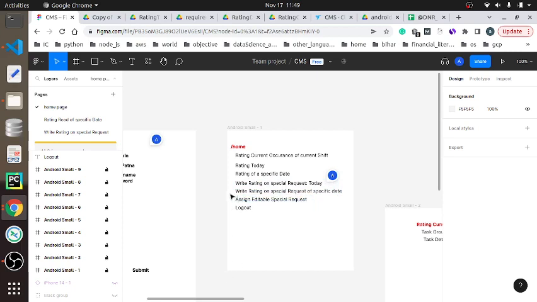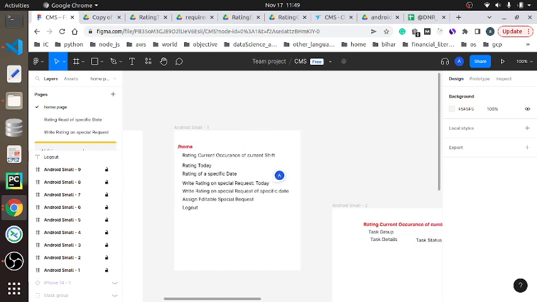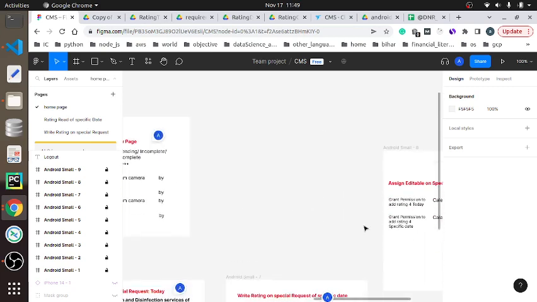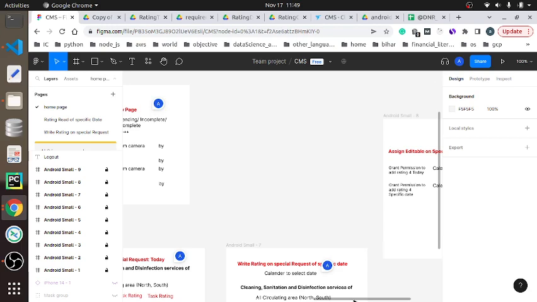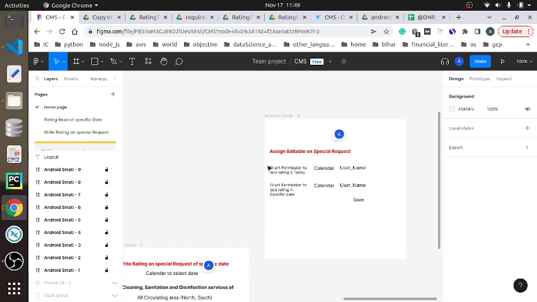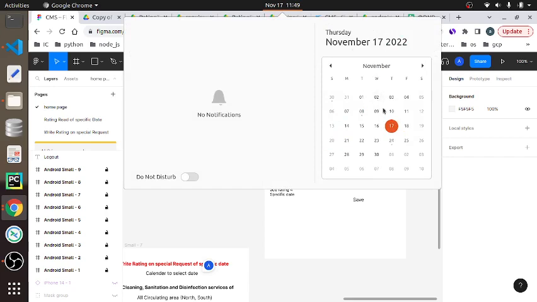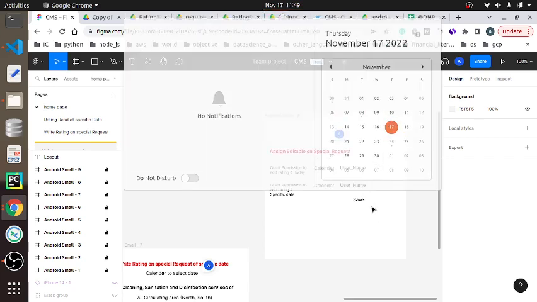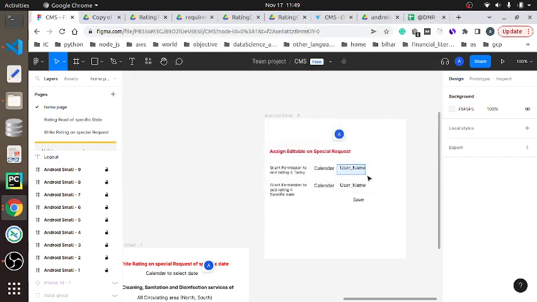So this assign editable special request is here, to grant permission to add a rating for today. By default this calendar will select this 17th November date, and he can add the particular user to whom he wants to give this grant permission for today, and then save.